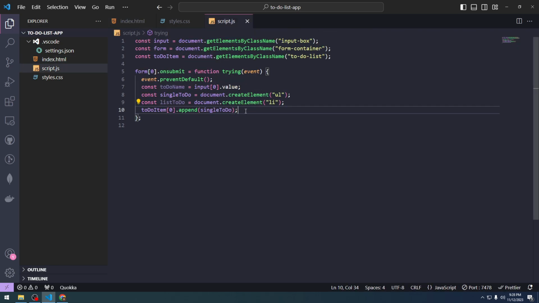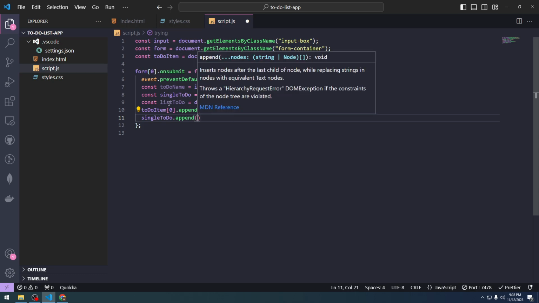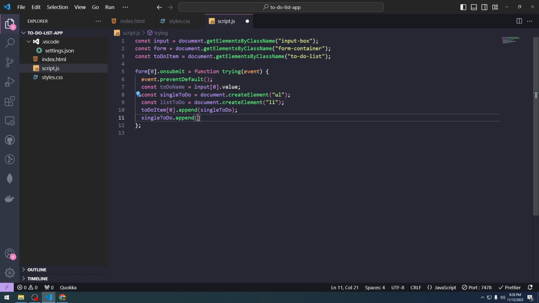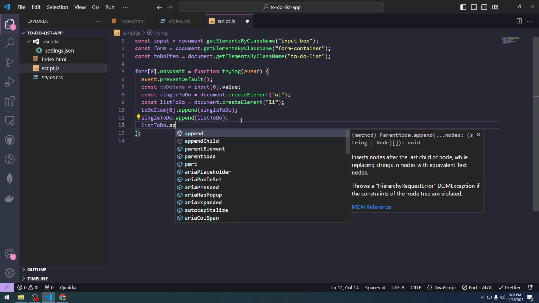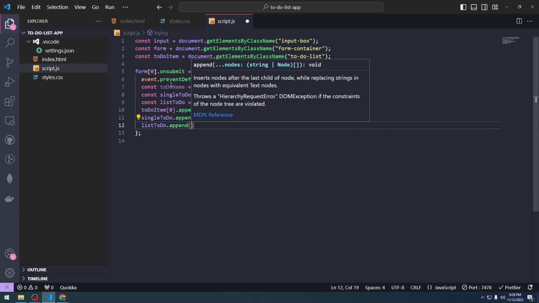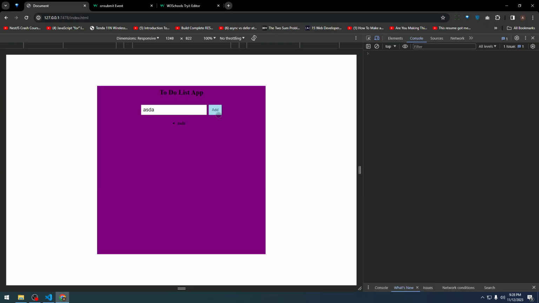We do single to-do append, we do the list to-do, and then we do list to-do append, then we do the to-do name. Go ahead and check it.